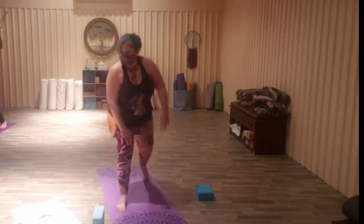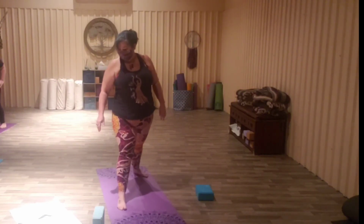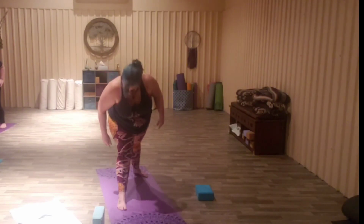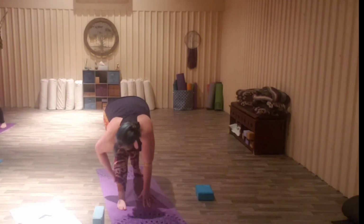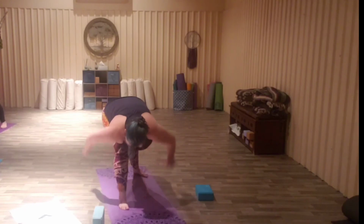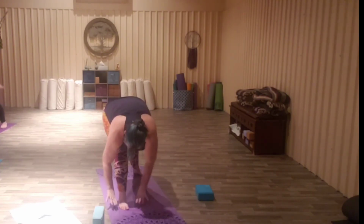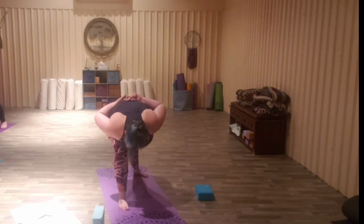Nice stretch here. And then we're going to come up into a pyramid pose. I'm sorry, you just straighten the leg into a pyramid pose. And then we're going to go down. You want to bring the upper body down along the thigh. If you're feeling good and steady, you can put the hands behind your back. You can do a prayer pose behind your back. Or if you need the extra balance, you can leave them down. More deep breaths here.